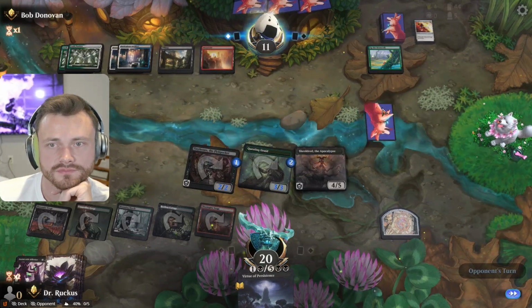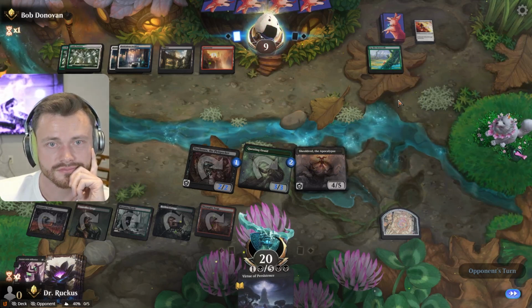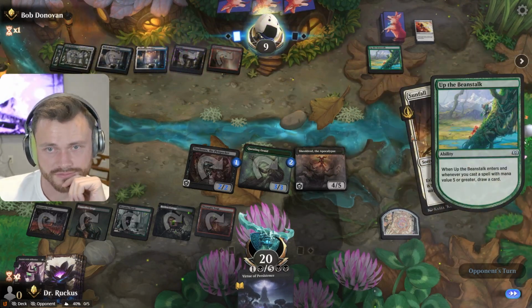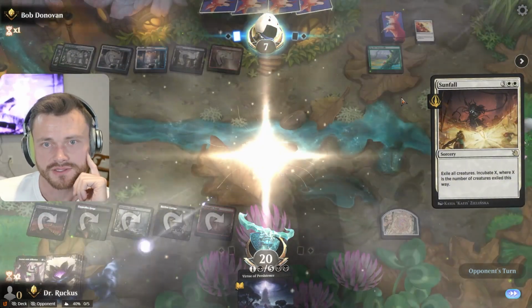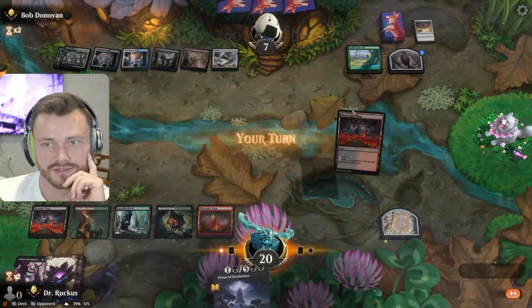Draw first, down to 9. Sunfall. Draw a card. Yep. 10 to 7. We do have the creature land, though. That'll drop them down to 3, which is interesting. Nope, they have the land to block.